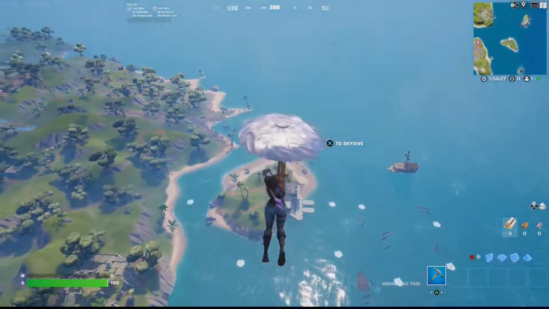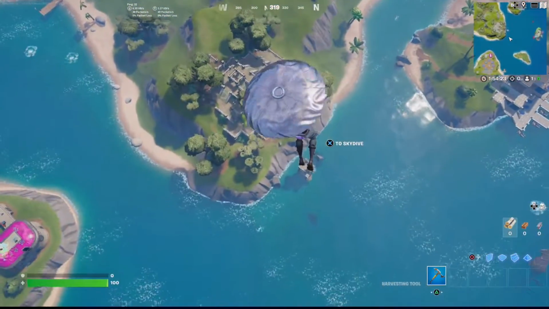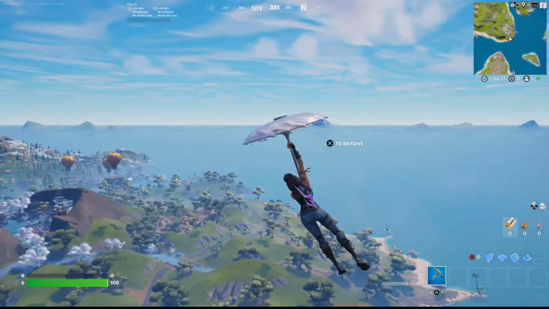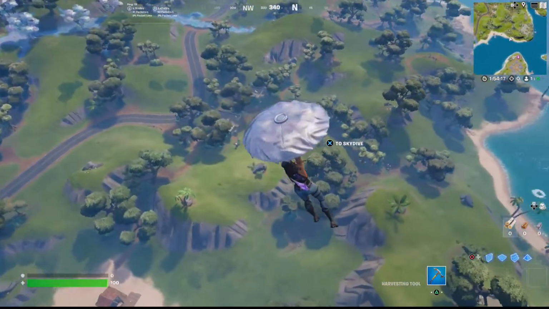Bam! There's our chrome glider. Look at how that plays off the backbling. It plays off the shirt design. I just absolutely love it. This is one of my favorite Victory Umbrellas ever. I really love that they stuck with the simplicity of the classic Victory Umbrella.